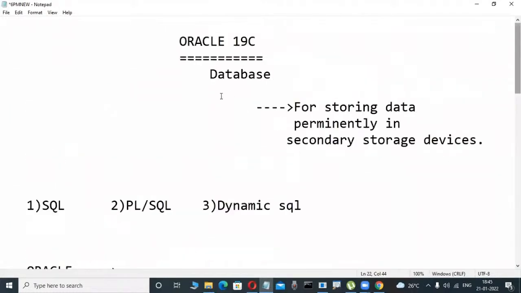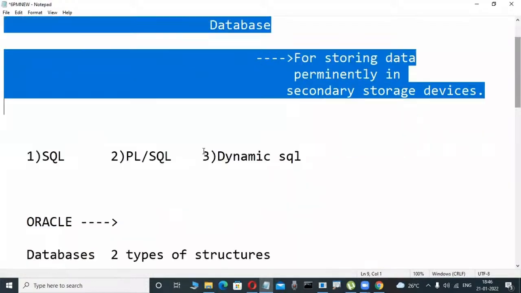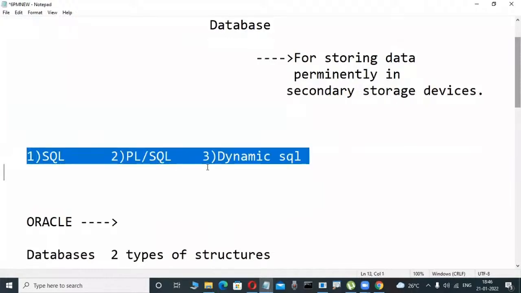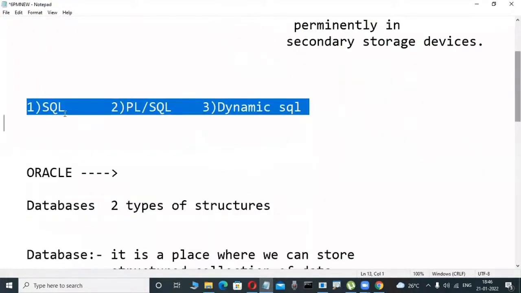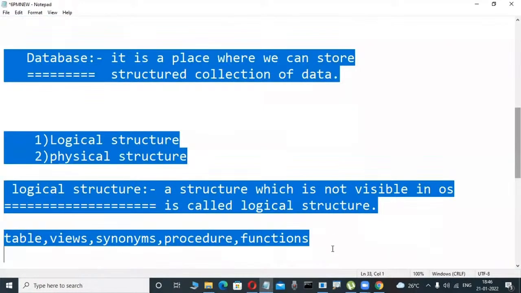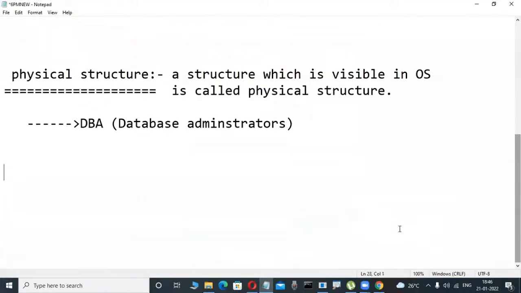The purpose of a database is not only storing data permanently, but also retrieving and fetching data efficiently. To operate Oracle software we use SQL, PL/SQL, and dynamic SQL. In any Oracle course these three things are taught. That is a very small thing I'm telling. Now check it out, observe here.